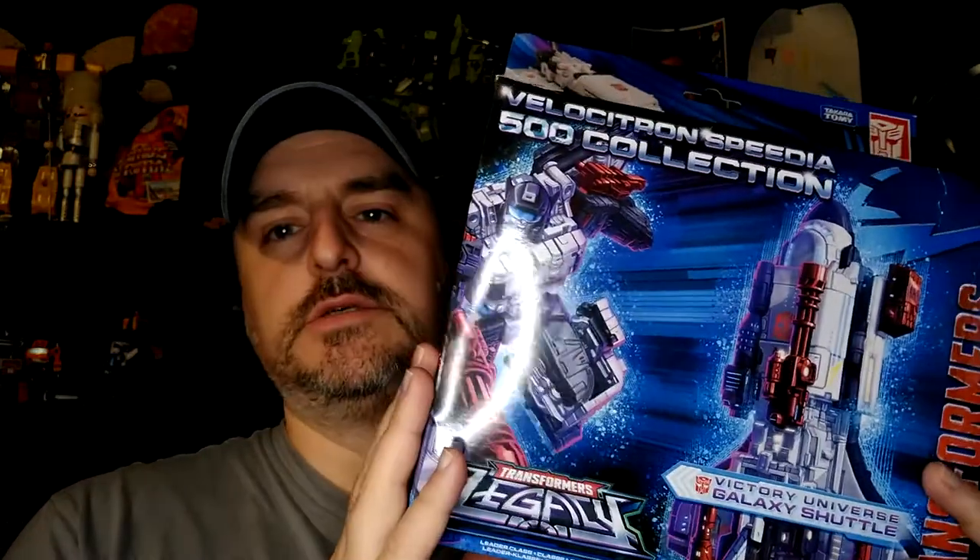It's already open, and the box is super loose — poor quality. The commander class figures had sturdy boxes, the Studio Series 86 Dinobots had good boxes, most of the War for Cybertron were at least an eighth of an inch thick. This is super flimsy — the moment you remove the inside it's just a loose mess. There's no plastic insert, so it's not going to hold the figure any better now that the screws are removed.